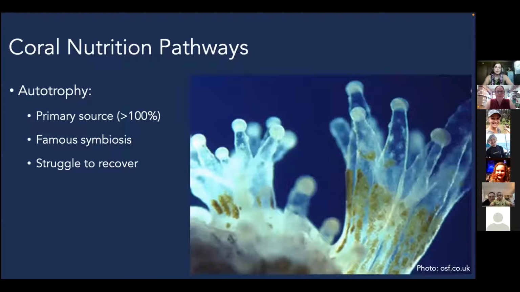Like I mentioned earlier, corals are generally considered autotrophic. This means that they rely primarily on the nutrients derived from their photosynthetic algae that reside in the tissue, like the green we see here in this close-up of a coral polyp. This is the famous symbiosis we always hear about. Zooxanthellae, or symbionts, as I'll be referring to them from now on, provide nutrients to the coral in exchange for a safe place to live.